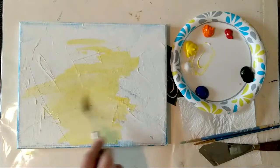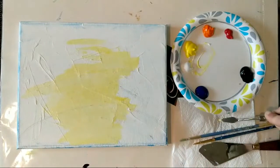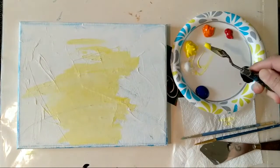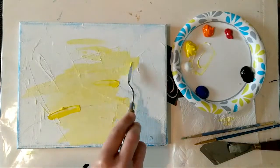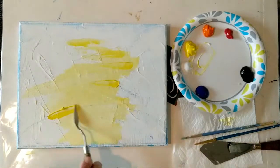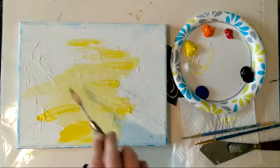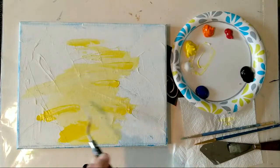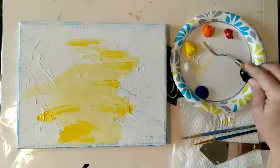Now we've got our nice lemony yellow color on here. I'm going to wipe the knife off, and now I'm going to start grabbing some of that direct yellow, and you can grab a good chunk of it, and I'm just going to slap it in a few areas, and then I'll scrape it into that space a little bit. We are keeping in mind that I'm going to have my cityscape curve a little bit right here. So anything from that curve down will be my water, my ocean area.